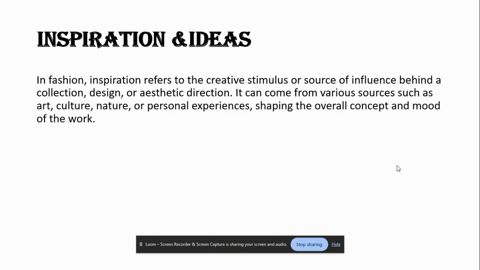Sometimes you can't get inspired all the time, and sometimes we need to work daily. So you just have to go. That's why we have this process which can help you come up with something without necessarily getting inspiration, because you can't just sit around and wait for inspiration. So you have to come up with inspiration and ideas, which can come from anywhere: from music, from art, culture, and nature. It could be anything.